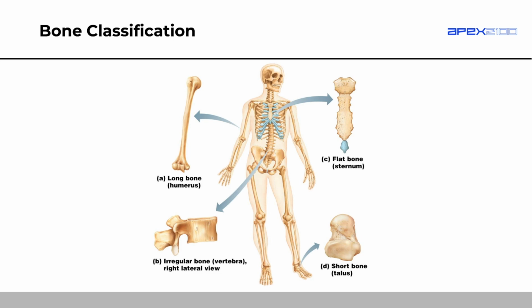Okay, so just to go over it again, we've got long bones, which are the bones of our limbs mainly. We've got irregular bones, which are our funny looking vertebrae and our coxal bone. We've got flat bones, which are our sternum, our clavicle, our ribs, and our skull. And then we've got the short bones only found in our carpals and our tarsals. And the talus is just one of the tarsal bones.